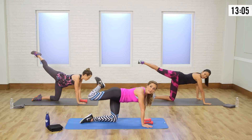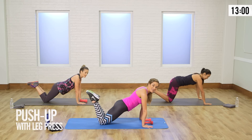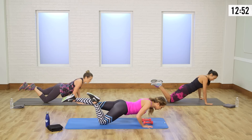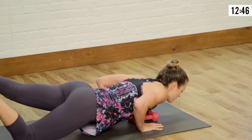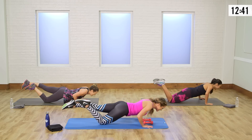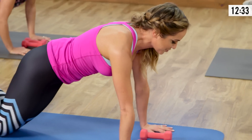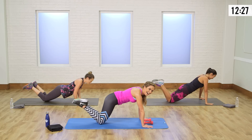We're gonna take it to what I call the Teeny Bikini — come to a modified push-up, leave those weights where they're at on the tops of your thighs. We're gonna lower. Jelana's gonna keep it right here; Anna and I are gonna kick and lift up and alternate. Now we've got the chest working instead of the back, and we're still working that booty. It's all about sun's out, buns out. Great breathing, Anna — how you feeling? We get through it.